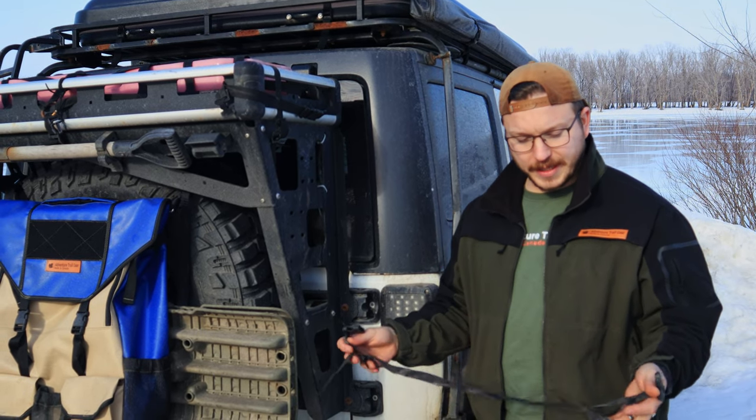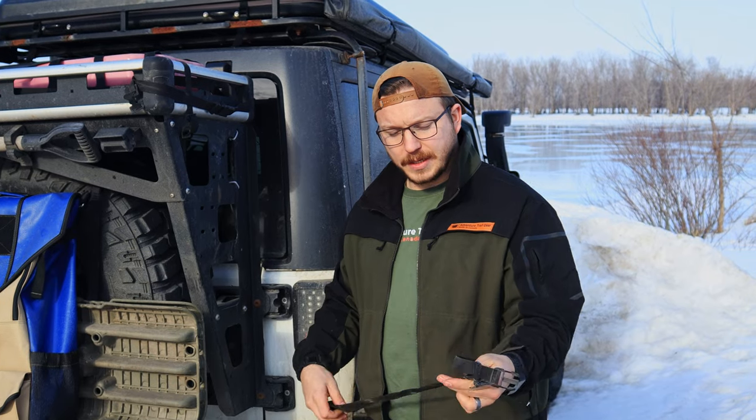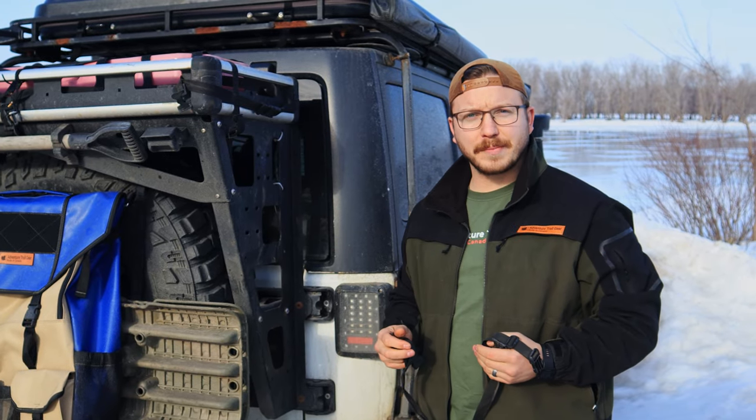You'll get a strap like this — it's a double-layered strap. This one's actually my older version, a thinner polyester. It comes a lot thicker now, so it's going to hold up to the elements. The key is to make sure that these two metal spring buckles are behind the surface that your saw is going to mount to.